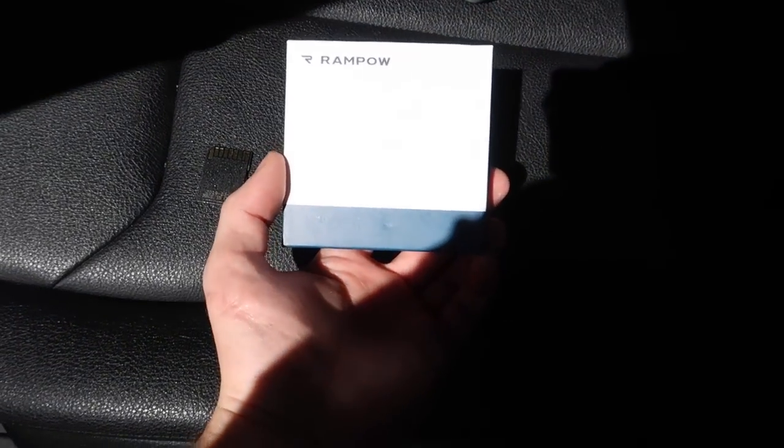Here's what I've got. The device itself, some scissors and Velcro, I'll show you what that's for later, the SD card, and our charging cable or power cable.